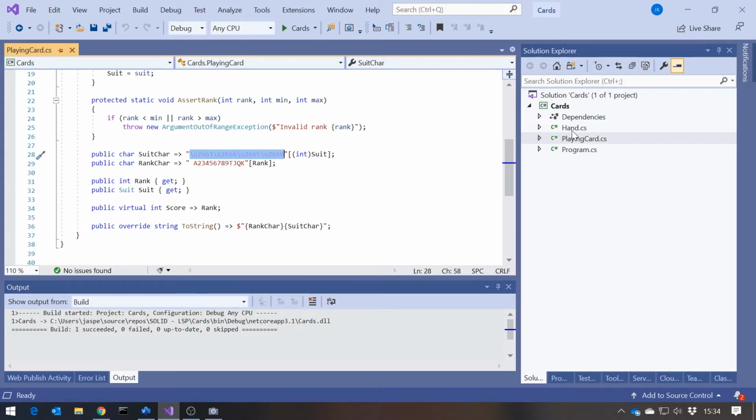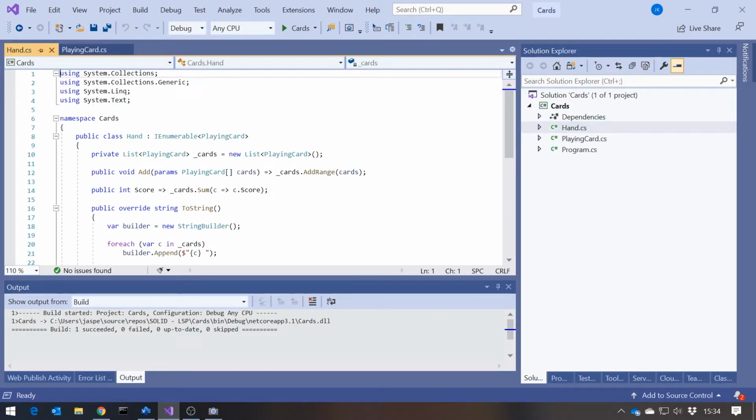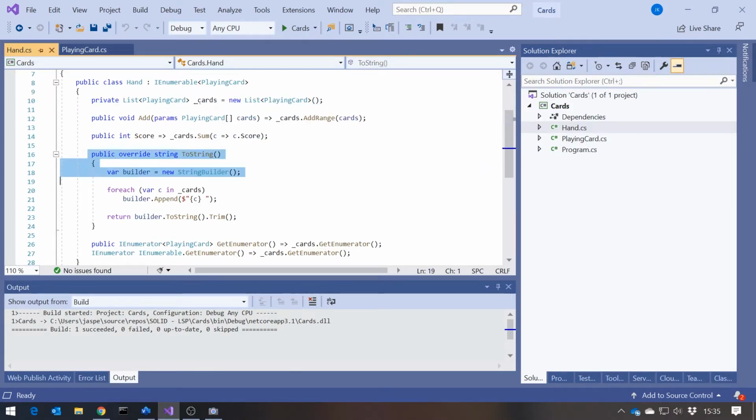I've also got this hand class, and a hand is simply a list of playing cards, however many you like, depending on what game we're going to play. Again, we've got the ability to print out the hand, just a toString that loops through all the cards. And also, we've got a way of evaluating the score for the hand.